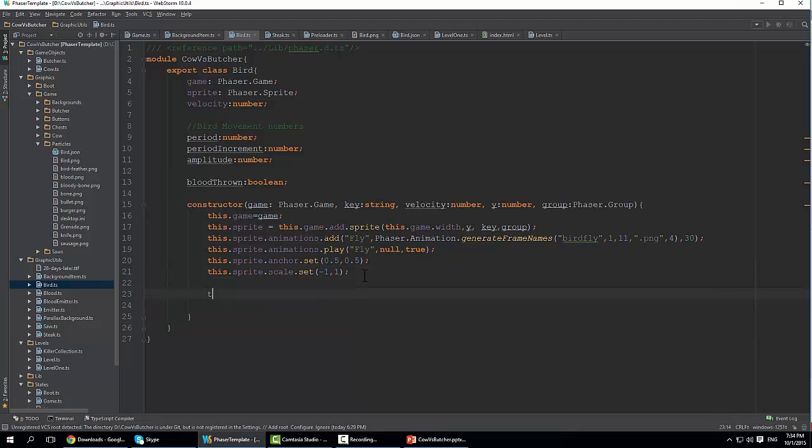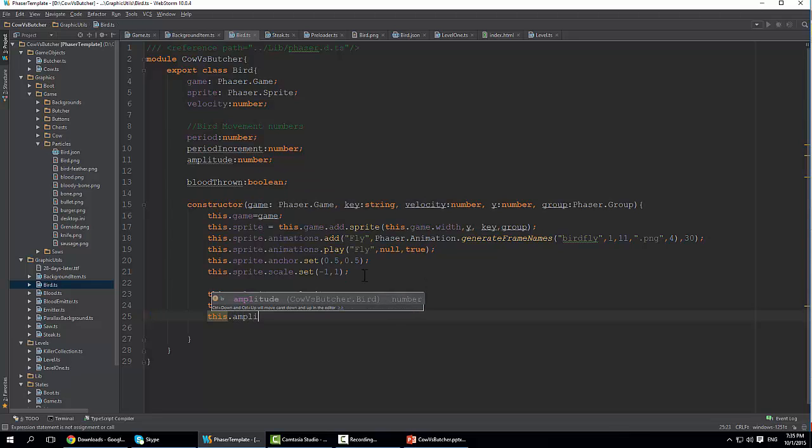Also we want to set the velocity. This dot velocity equals velocity, and I guess this dot period equals 0, so we start with 0. Then we have this dot amplitude, and now more magical numbers that I'll show you once we have the bird moving.